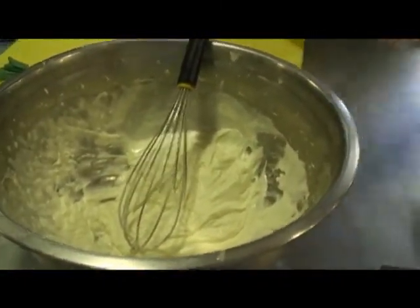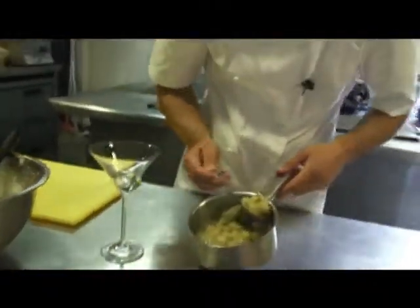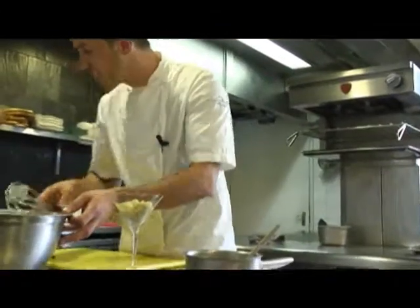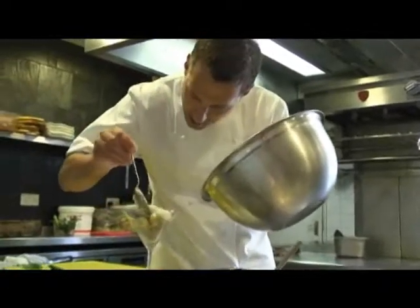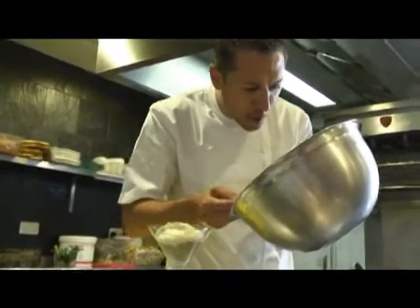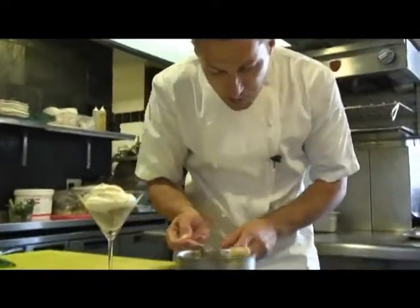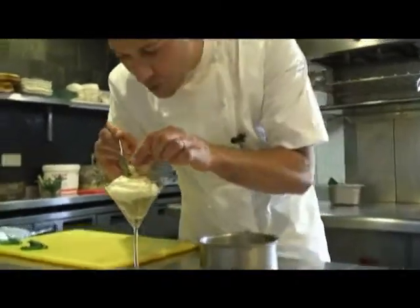So there's our cream with our vanilla sugar and our limoncello in. We've got our cooled gooseberries. Take your glass — I'm using a lovely martini glass here, but any glass that you prefer. The nicely cooked, cooled gooseberries go into the bottom like so. Then take the cream and just spoon it over. You can see by the way the cream is going on top — that's the consistency we're looking for. It's not over whipped, not too runny, but it's got a lovely soft consistency. Then we're going to take a few more gooseberries and a little bit of that juice over the top.